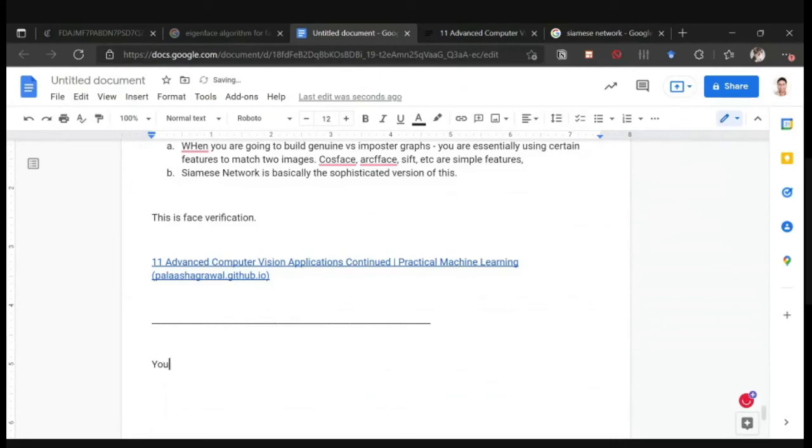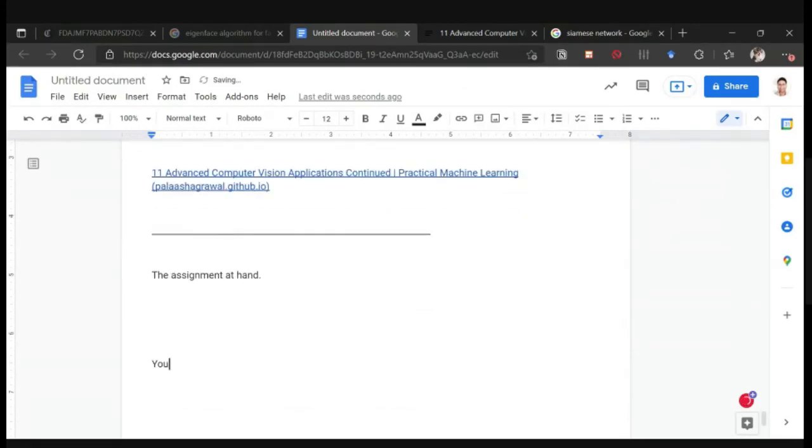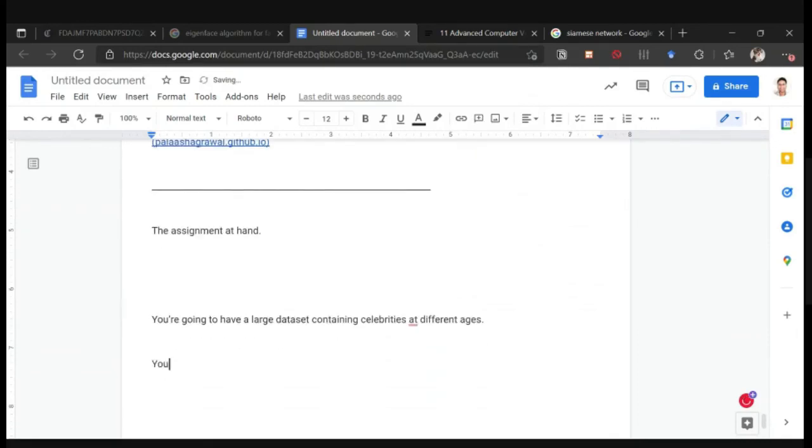Your assignment: you're going to have a large data set containing celebrities at different ages, and build an age face recognition system.